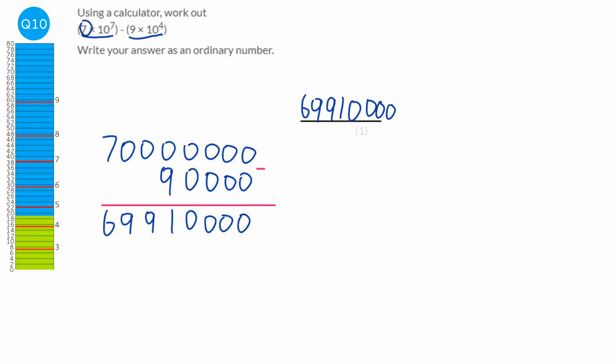You can't do anything with the 7 and the 9. You're not subtracting powers or anything. You're just literally typing in what it says. And there's a button on the calculator like that you will need to use. So if you don't know what that is, ask your teacher or ask someone to help you out with that.